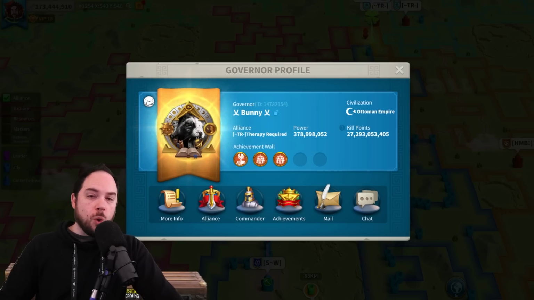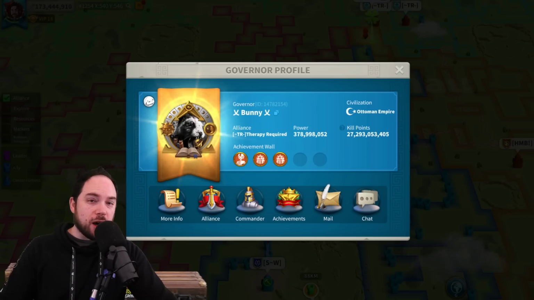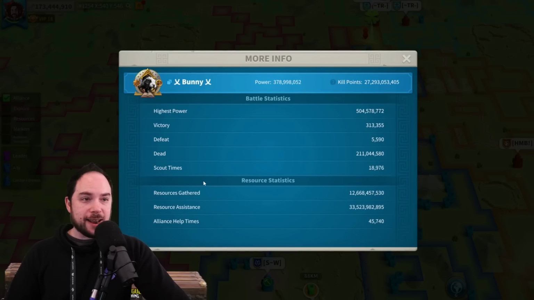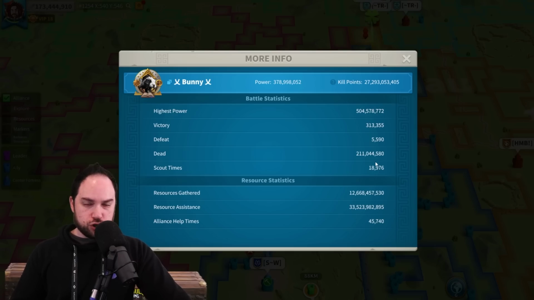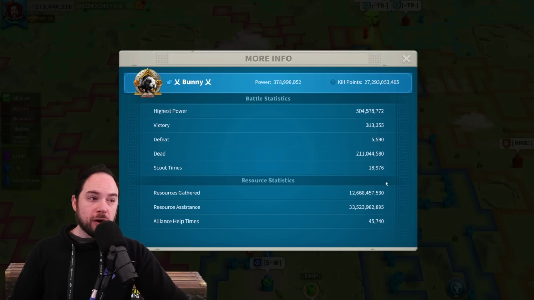Bunny is one of the more notorious players in Rise of Kingdoms. He's got 378 million power, but the number you really need to look at is right over here, 211 million dead, almost entirely T5 troops. That means he's got over 2 billion power worth of dead troops. That is insane. Bunny's highest power is 504 million power.